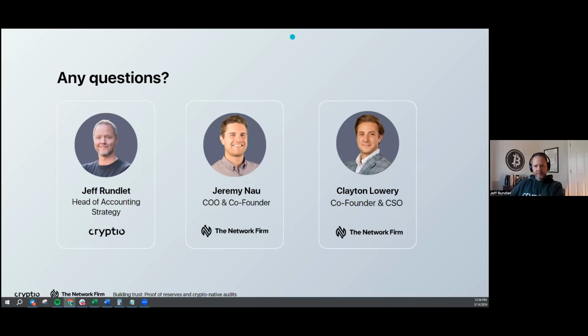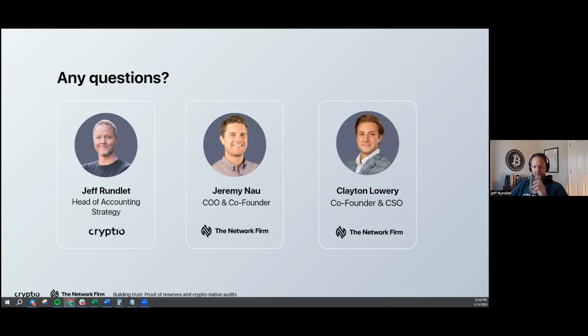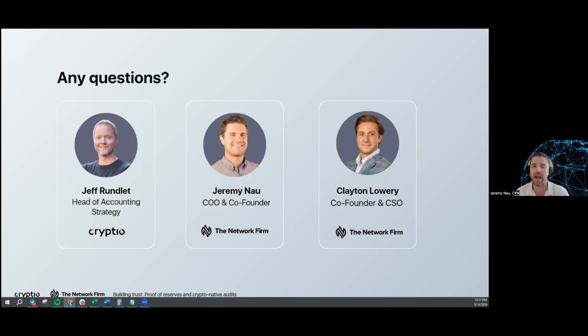I think there's also the question that you alluded to earlier, Jeff, about window dressing, right? Being able to essentially move assets around just for the snapshot date. I think that's a great point, and a reasonable detraction. So as these principles evolve, what we do, maybe not mentioned in the reports, as a substantive measure on the back end, is look at the snapshot date, but also dates and times around the snapshot date to see if there are differences in those address balances. And if there are anomalies, then we can dig in and see what's really going on.